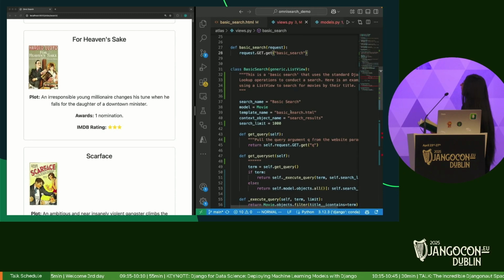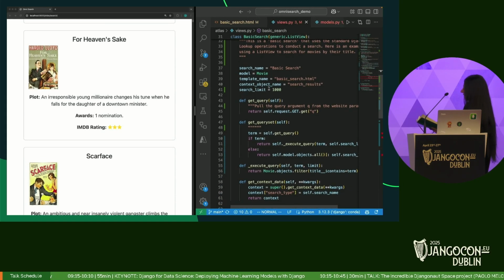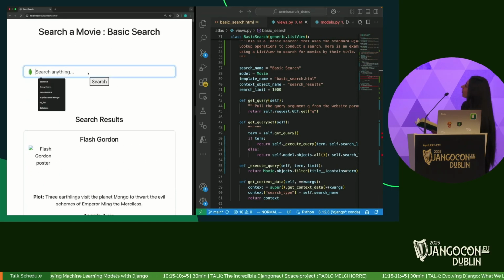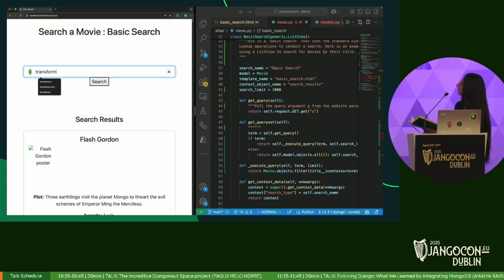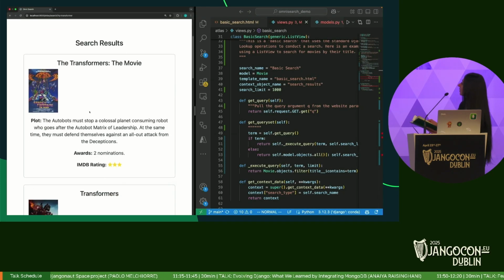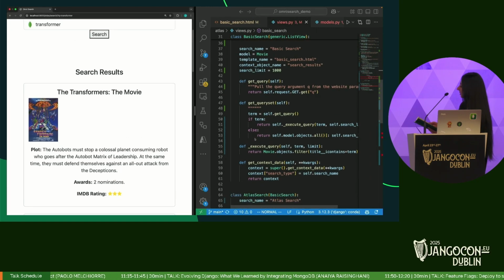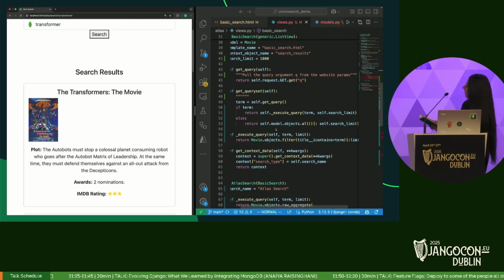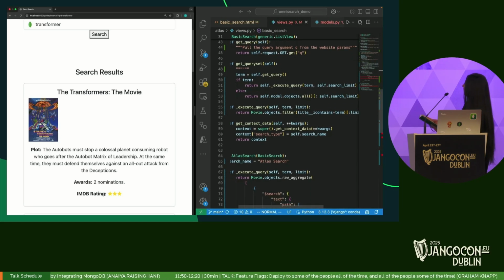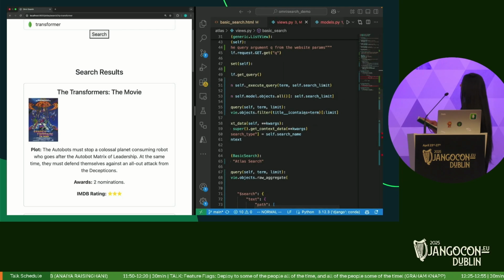We can go to our views, and it's quite simple. I get the query as a query parameter defined from this title bar. So let's say that I want to look up the Transformers movies. I can type in Transformers, and it gives me all of the results for the Transformers movies. And how this part works is I'm able to get a simple query where I get the query set. It will then take in the word that was passed in as our keyword argument.